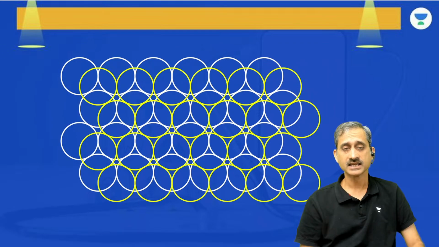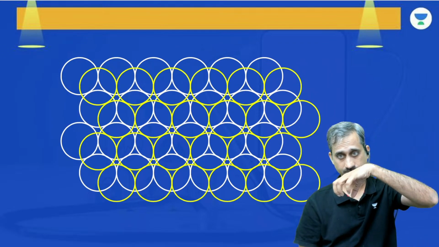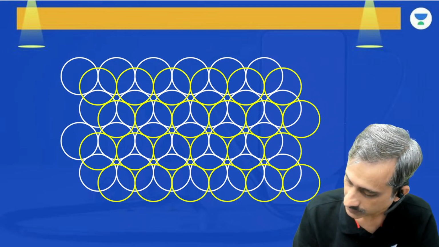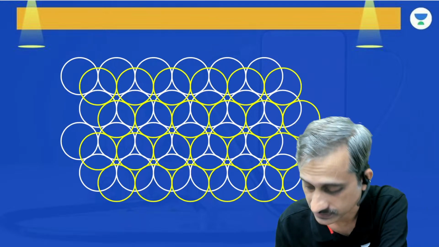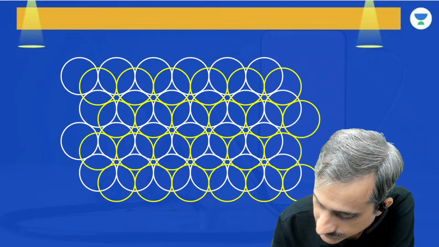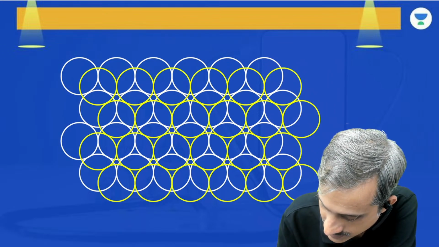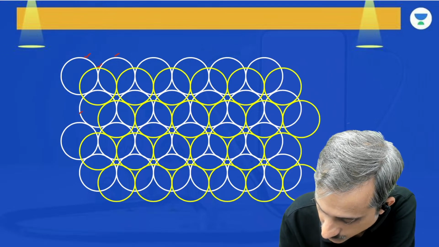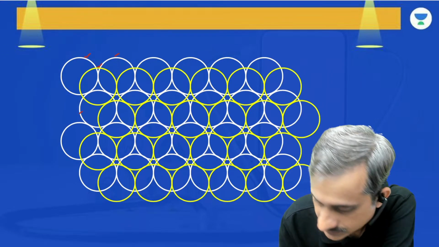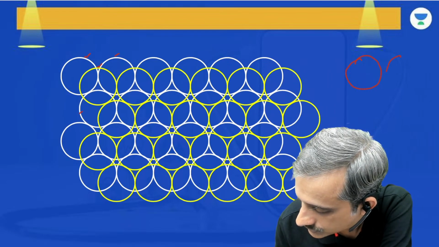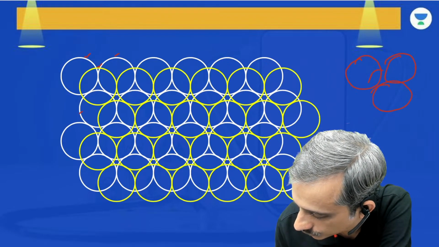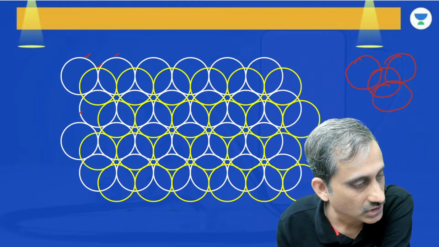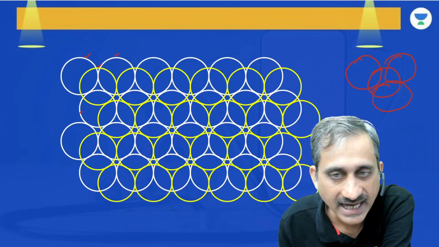Now what I find is there are two types of toppings. There are two types of toppings and how I change the topping, let's see. What are the two types of toppings? Here what I find is that this is 1, 2, and 3, and this particular yellow one is right on top of these three. So it is 1, 2, and 3, and the fourth one is right on top of these three. Is this clear? Yellow is not better. Yellow is just to distinguish between white and yellow.